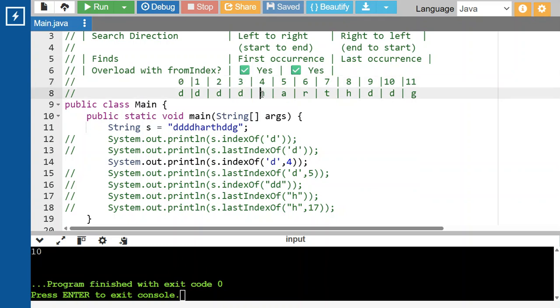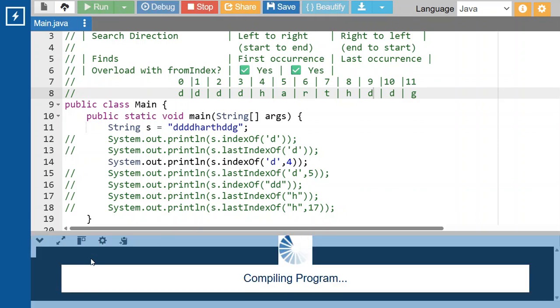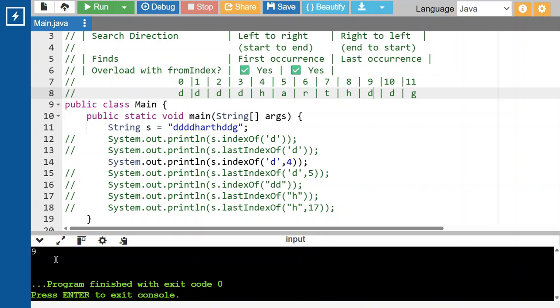From 4, where is D occurring? Here, 9. Check whether it is getting the output or not. Yes, 9, because you are giving that value. From index 4, while using index of, the first occurrence of character D is found here, with direction left to right.